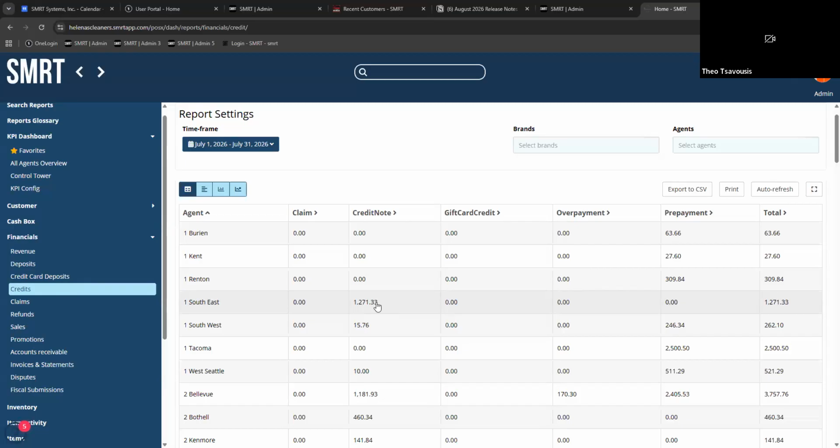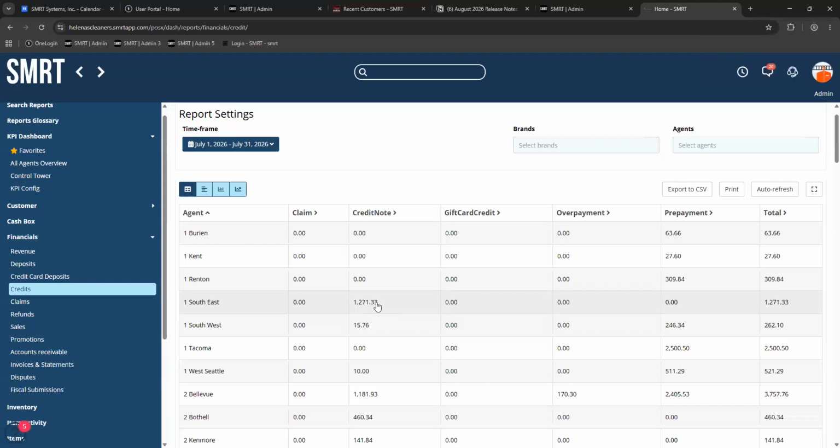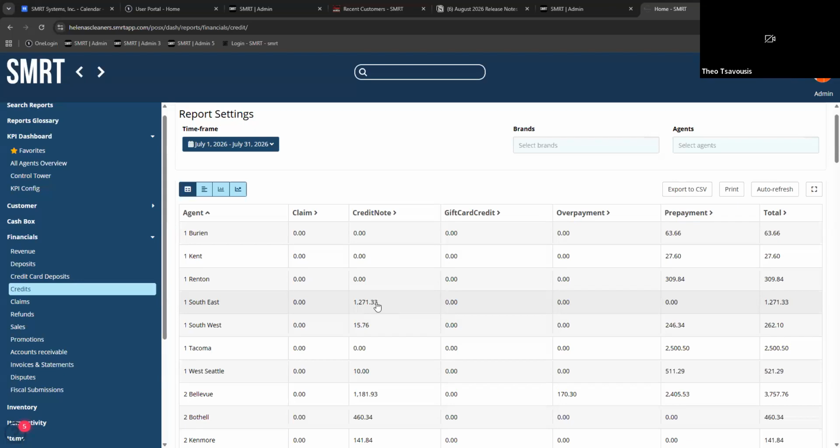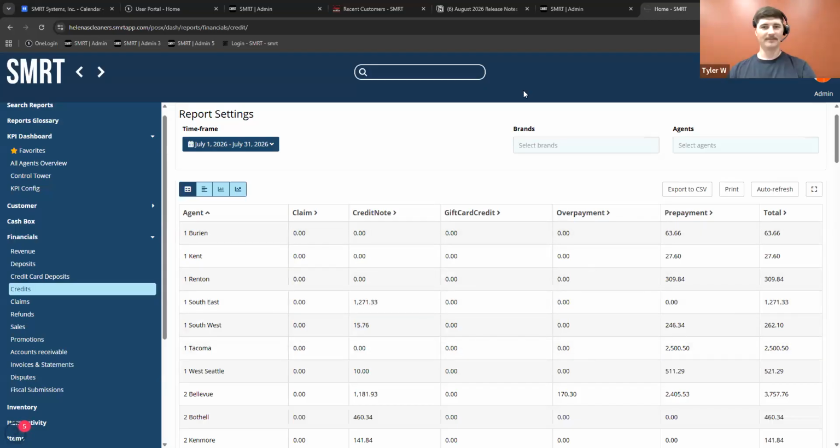Let's say I gave this guy $100 for a claim where I damaged his garment, and he now wants to pay the total amount on the order, which is 300. What am I going to see on the credit reports? Am I going to see $100 from the credit note, and then I'm going to have to ask the customer for only 200 instead of the 300? Is that how the system is going to process that? That's correct. Okay. So that clarifies that. I'm good on that. Thank you. All right. Very good.